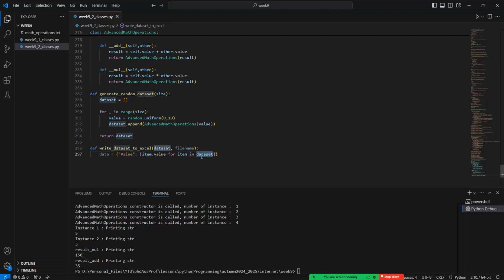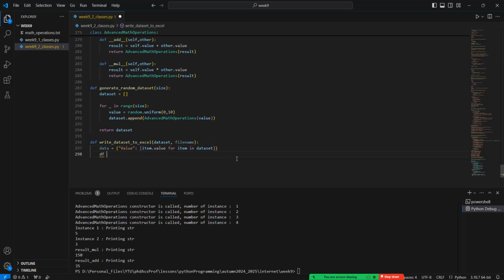So this dataset contains the size of elements, each a random value, okay? For each item, the value should be assigned with the values in the dataset. And so just see that this is the dictionary values of these terms, and the value of this term is the key, okay? And so this key is related with some specific values of the dataset, which is generated by the random values.